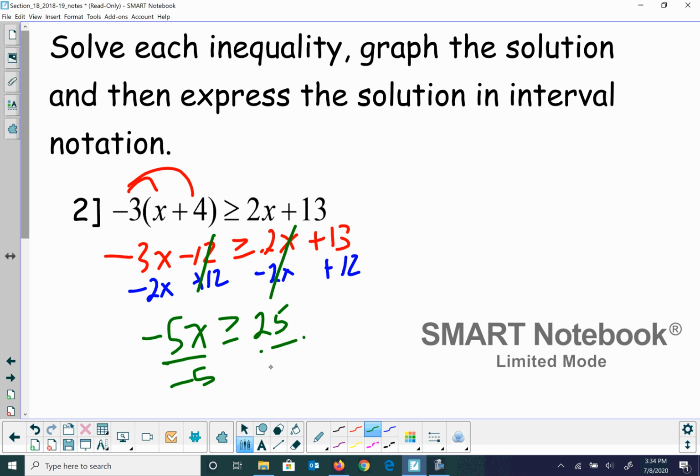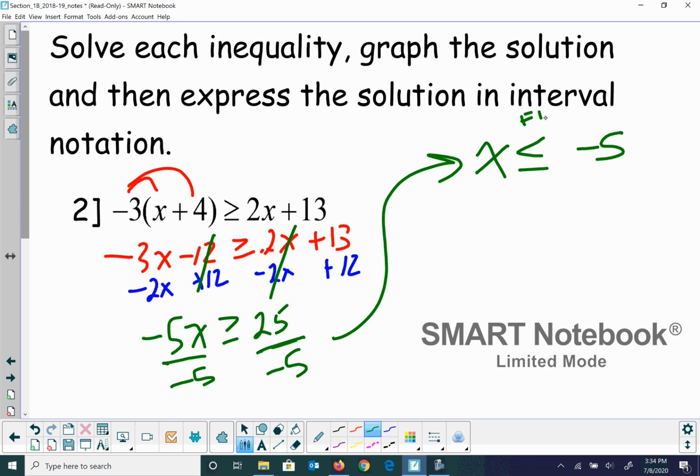Now, you have to go back to Algebra 1. Remember, if I divide by a negative, what happens with the signs? It flips over, right? So that flipped over. See the flip? This is going the opposite direction as this. So if you multiply or divide to get the variable by itself, and you're multiplying or dividing by a negative, then the inequality sign flips over.